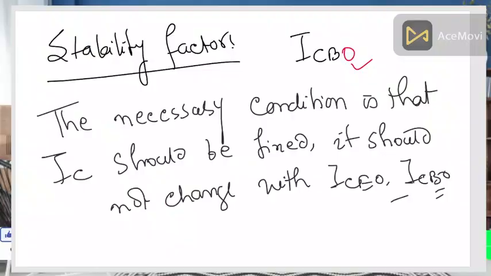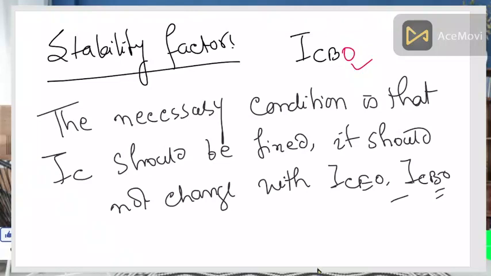Hello students. In this chapter of the electronics lecture, we will go into details of the stability factor that was defined in the last lecture. We were discussing the methods of biasing, about transistor biasing, and we defined the factor called the stability factor. It is the measure by which you can estimate whether your circuit is stable or not.